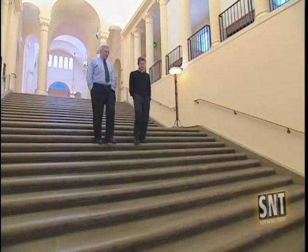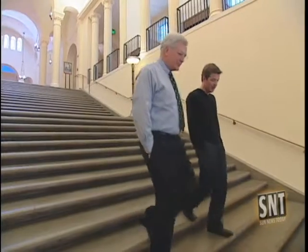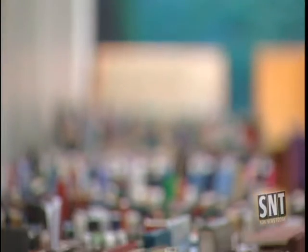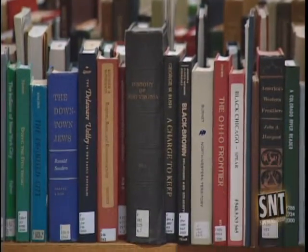Michael Keller is the Stanford librarian leading the effort to build the university's digital library. He says the face of the traditional library is changing thanks to the rapid development of the internet. We now have to understand the library not just as a physical facility with collections of books and archival papers and manuscripts and so forth, but as well a digital library that's purveyed primarily on the network, that is supplementary to and complementary of the physical library.